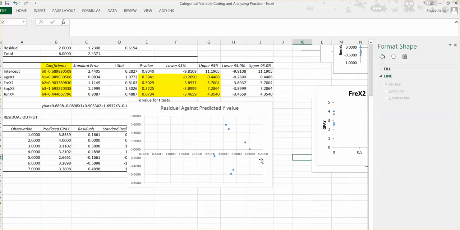That's why you can see this kind of special shape. It's like a loudspeaker shape, like a triangle here. In this case, we think the assumption is violated because the residuals are not evenly distributed as our Y value changes.